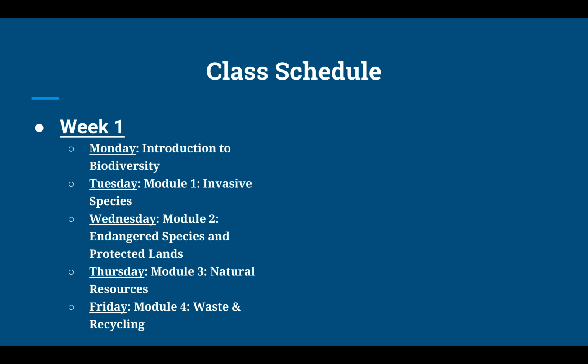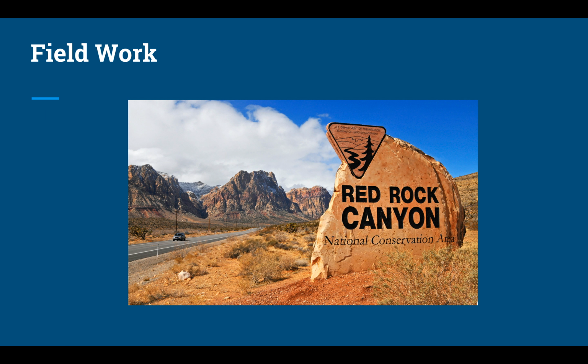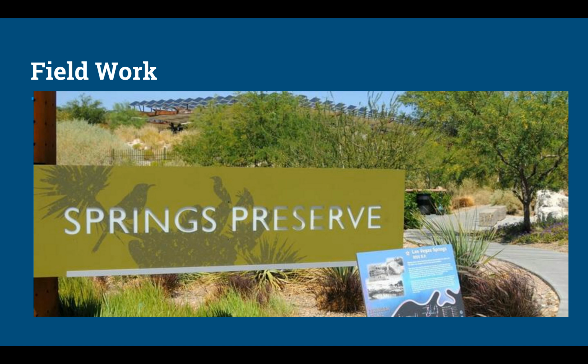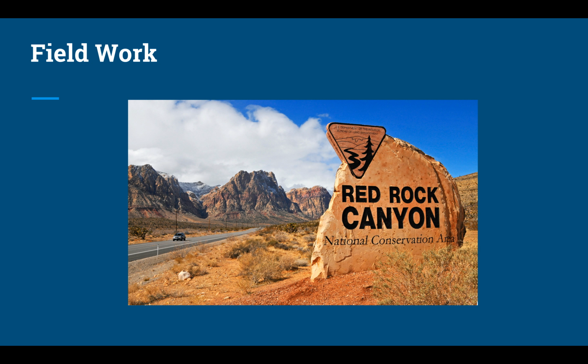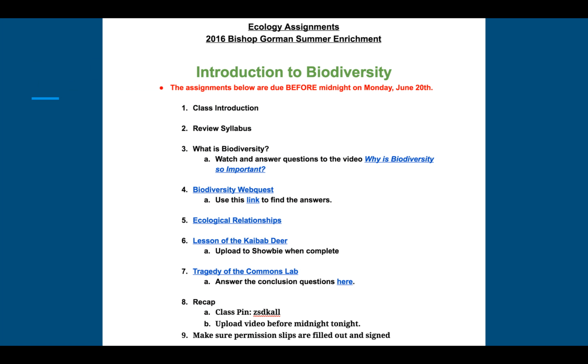So how the class is going to work: in our first week, we're going to be knocking out about 4 modules, getting ready for the 2 field trips the next week. On the second week, it's essential that you are ready to go on Tuesday and Thursday. Tuesday, we'll be meeting at Pine Creek. That's in Red Rock Canyon National Conservation Area. I will give more information prior. And then the Thursday after, we'll be meeting at Springs Preserve. So just have those days. That attendance is mandatory. It will not be a full day. We'll try to get to Red Rock early, so we're out of there before it's too hot. And then the Springs Preserve opens at 10, and you can plan on being out of there at noon. So plan accordingly.